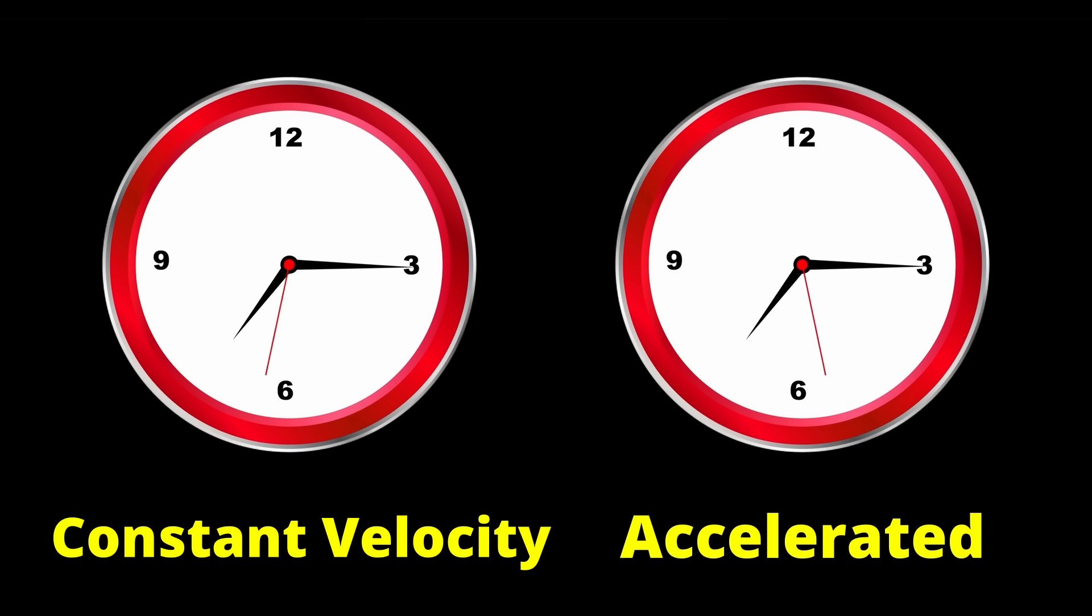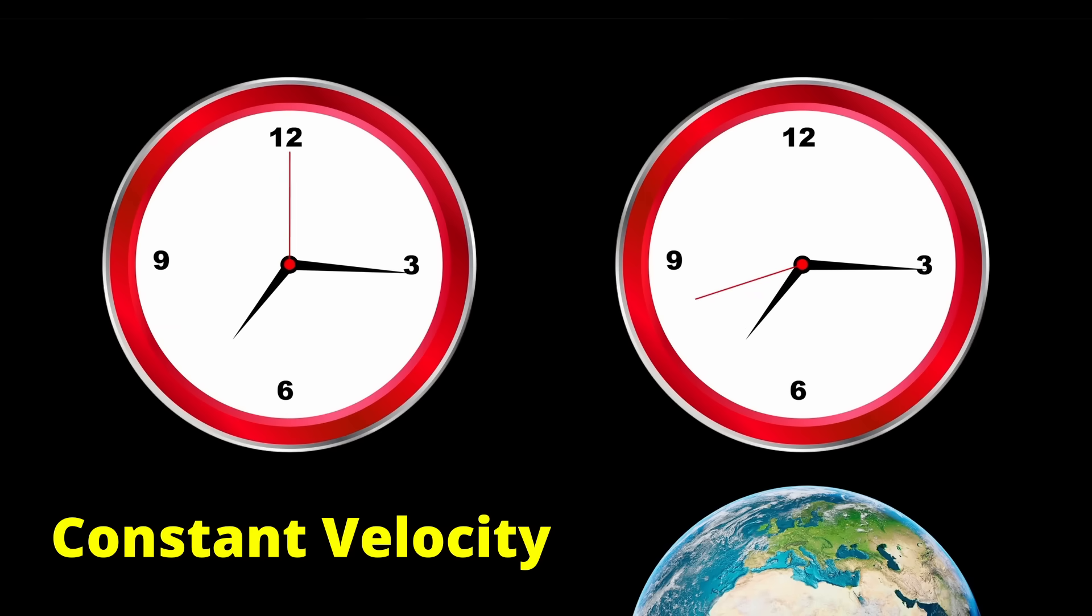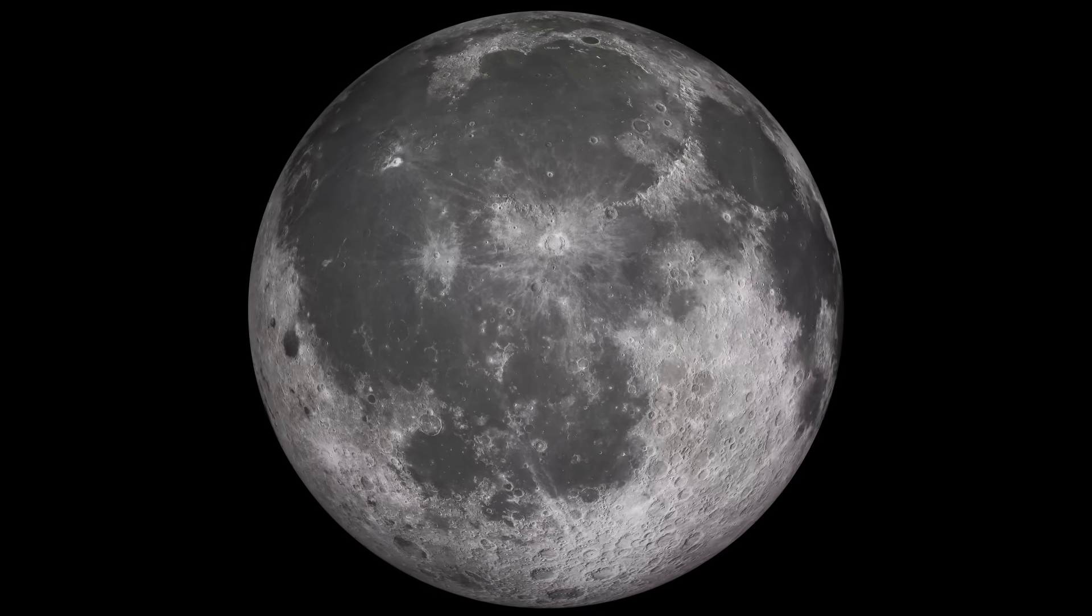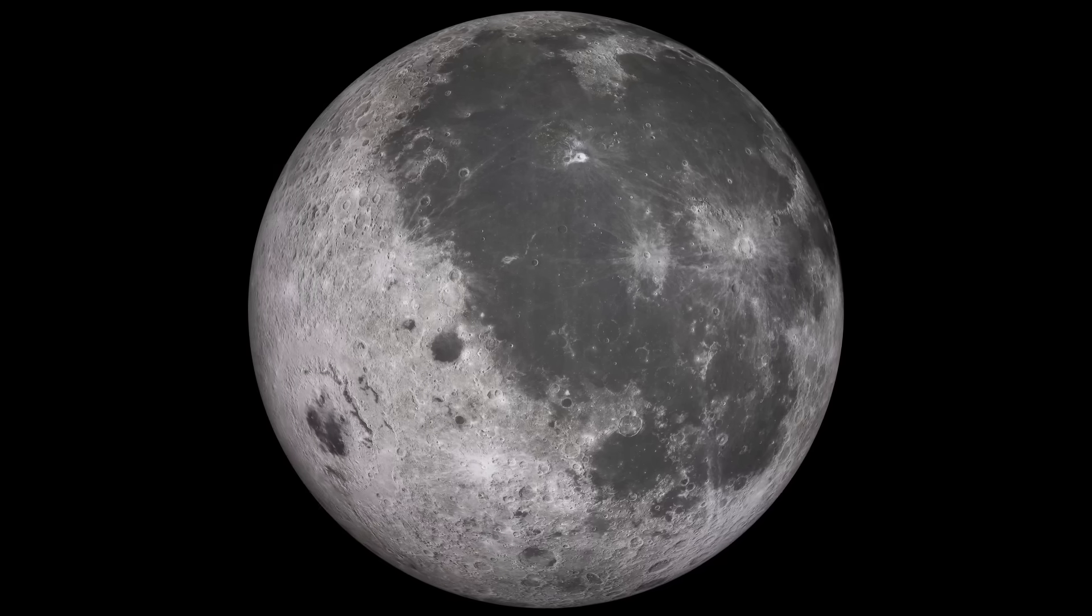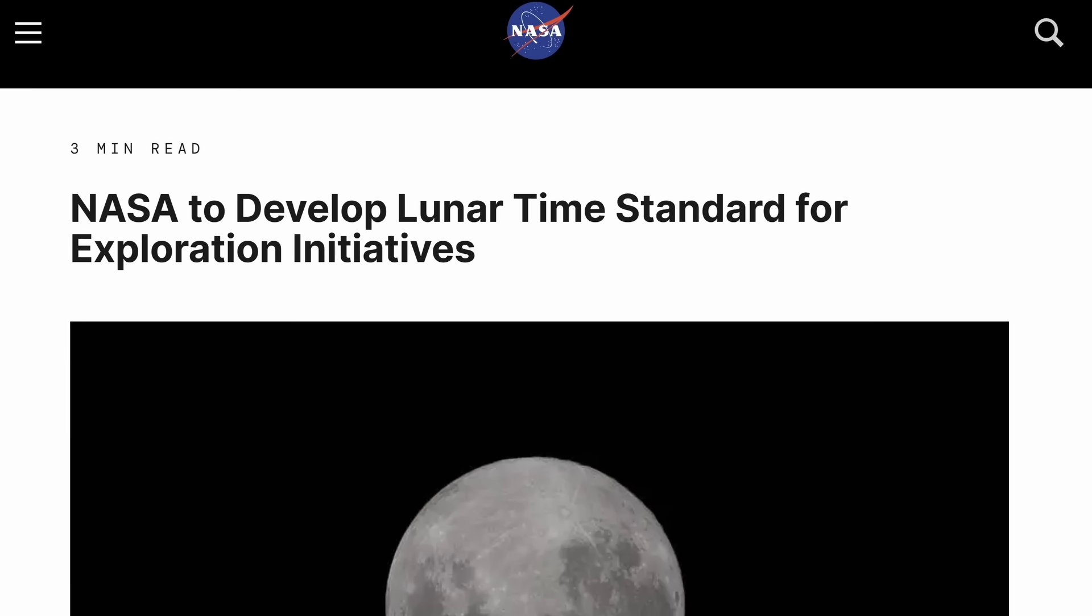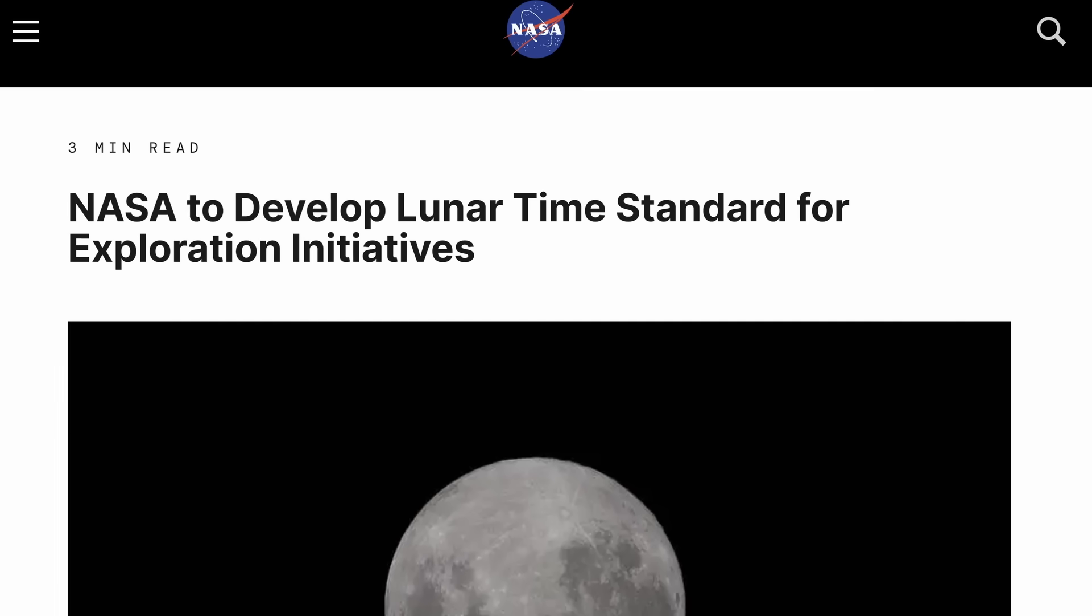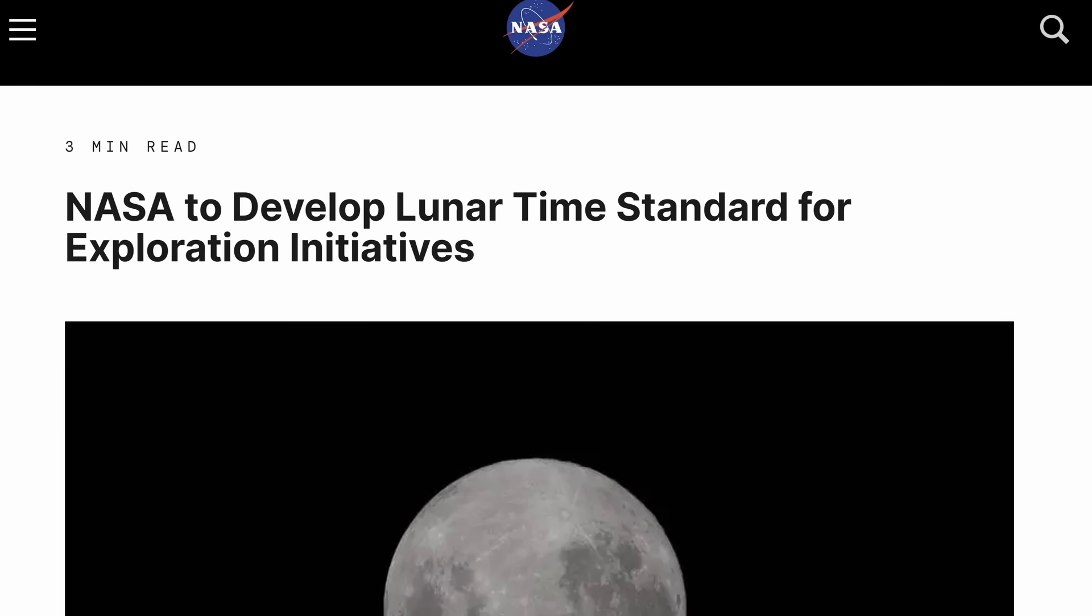If you have a clock that's accelerated and you compare it to one that isn't accelerated, then the accelerated one ticks slower. An important special case of this is sitting still in a gravitational field, as you probably do now, because that means you're accelerated. And the stronger the gravitational pull at your location, the slower you age. This means that, for example, time on the surface of Earth passes a little bit more slowly than on the surface of the Moon. It's a measurable real effect, but it's so tiny that it doesn't matter unless you need to synchronize something to nanosecond accuracy. This is why NASA wants to introduce a Moon time that's separate from Earth time, because these two times can't be synchronized, they just run at different speeds.